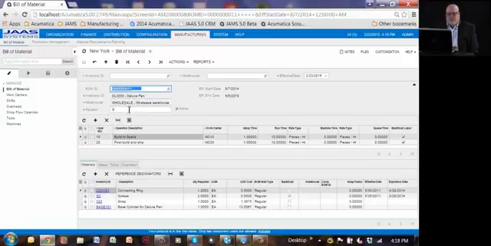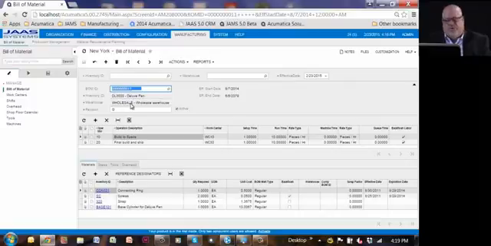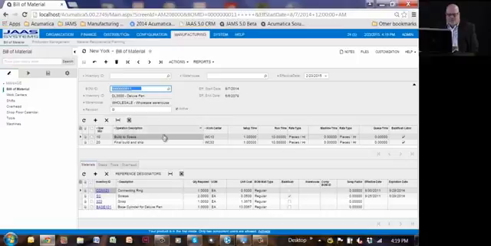We do have full revision control that is based on an effective date. And we do support multiple manufacturing facilities via different warehouses or sites. You can also have alternate bills of material within each site. So I could have a different bill of material that I use as an alternate, specifically in this particular warehouse as well. The next section of the screen is broken down into the routings.